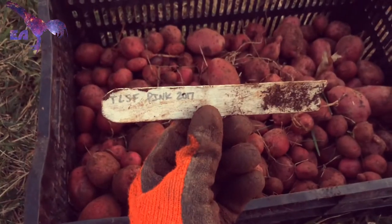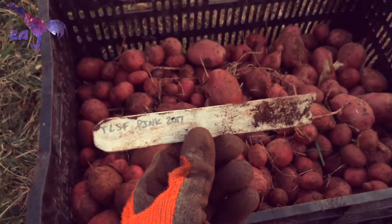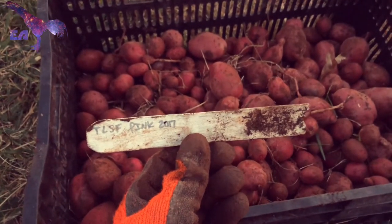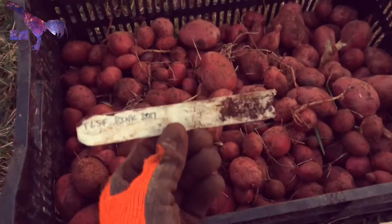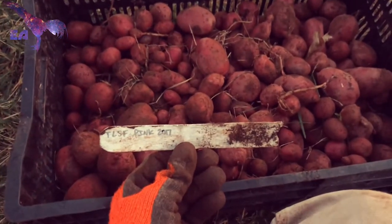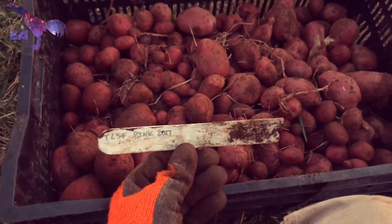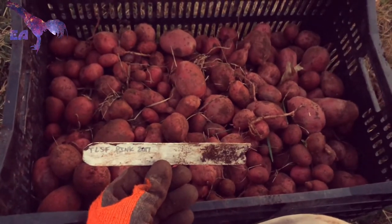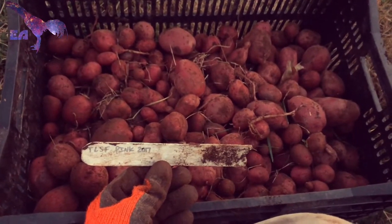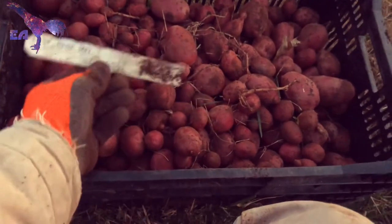Quickly running out of daylight here, and it looks like I'm not quite going to get everything dug, but maybe I'll get 3/4 of it dug. So this variety is TLSF Pink 2017. I did a video last year about TPS potato reveal. Please go watch that video. I do a really lengthy explanation of the story behind this variety, but the short version is I got it from Oxbow Farm as a tuber last year. It's a really good variety.